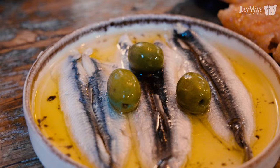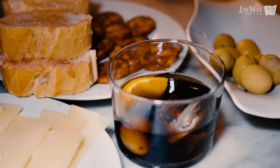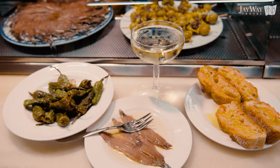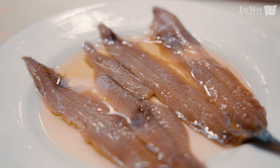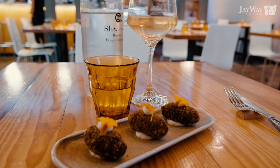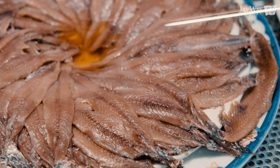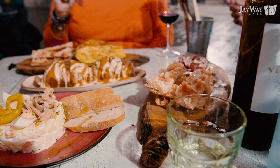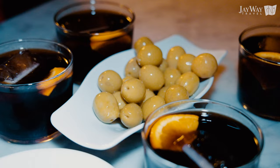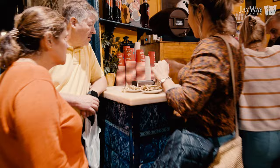Speaking of tapas — number 4: eat tapas, eat a lot of tapas. Arguably Spain's greatest food invention, tapas are basically finger foods served alongside drinks and enjoyed both sitting down and standing up. Whether you taste a delightful Spanish potato tortilla, various types of soft and creamy croquettes, signature Iberian ham, any of the numerous kinds of delicious seafood options, or anything else on offer, you won't be disappointed. Drink some cava or vermouth with your tapas and experience how Barcelonians spend their evenings by hopping between different tapas establishments.